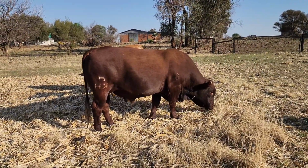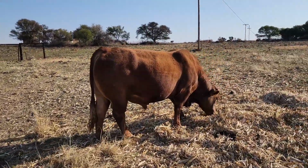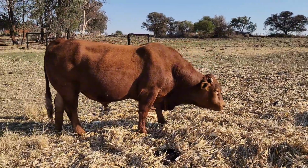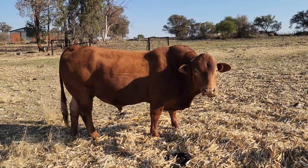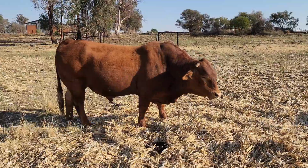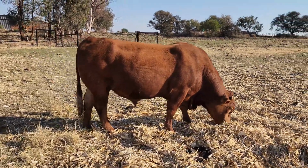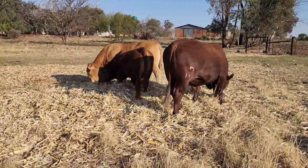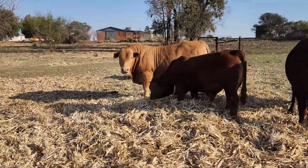Now guys, if this isn't a beautiful bull, I don't know what one looks like. I think these are brilliant animals, bred for good stocky, heavy weaning calves. Now this bull in the picture right here is the bull that's used to open the heifers, and I'm going to show you the other bull because he's huge. And it's a lady that farms with these animals. It's her herd, and guys, I must tell you, I've just had a brilliant afternoon chatting with her, just finding out what she does and why she does it, and getting some insights as to her operation.